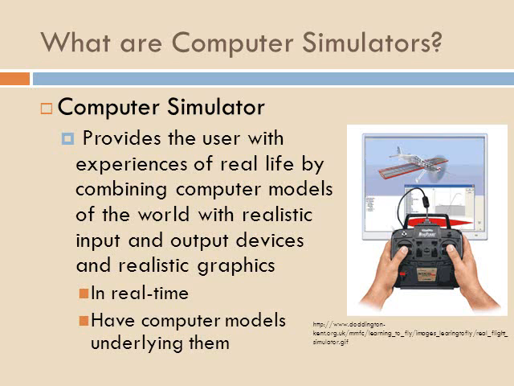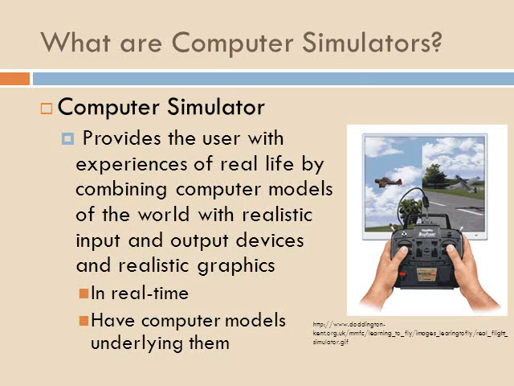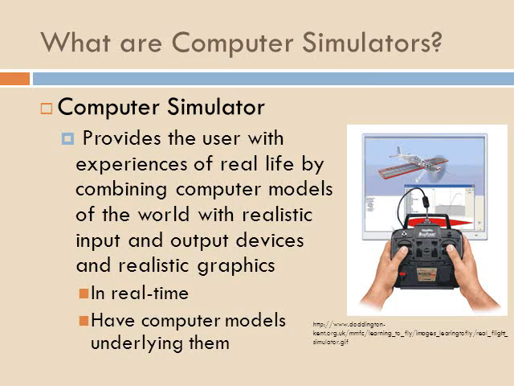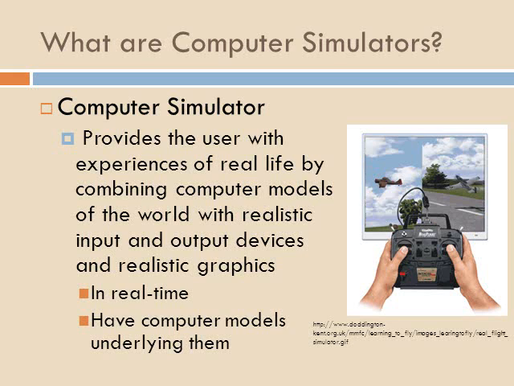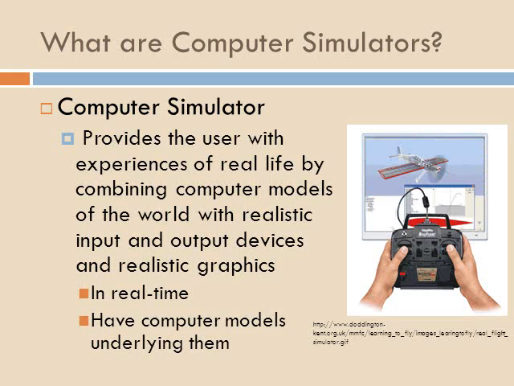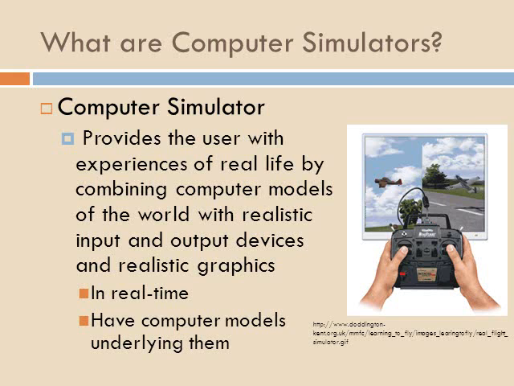What are computer simulators? Computer simulators provide the user with experiences of real life by combining computer models of the world with realistic input and output devices and other realistic graphics. Some examples of input devices are controllers and joysticks. Computer simulators are normally done in real time and have computer models underlying them. The GIF on the right shows different ways that you can use computer simulators for airplane flying and more, like cars.